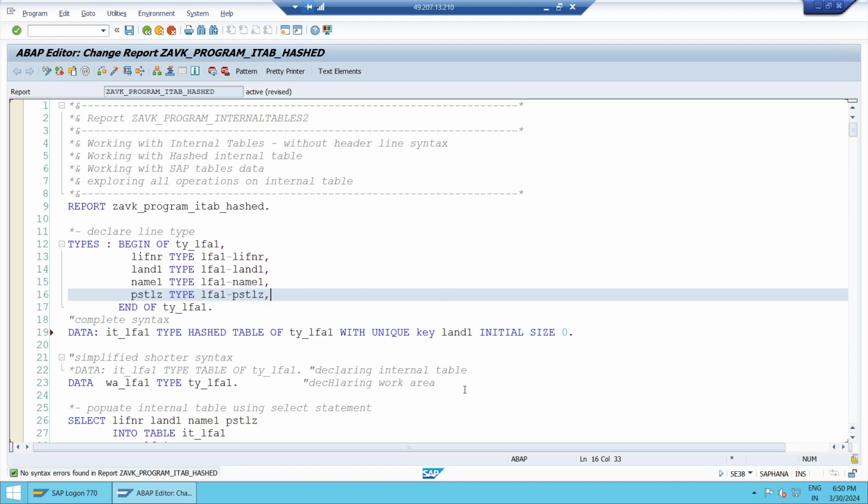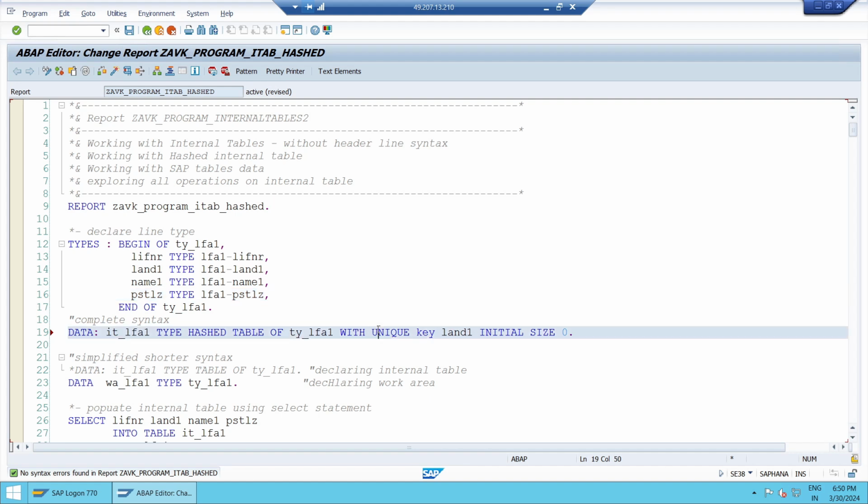The system doesn't know; it maintains unique records based on these fields. First we'll go for listener. Listener with a combination of land one also you can specify. So two fields become the unique key combination. This approach we can do also.